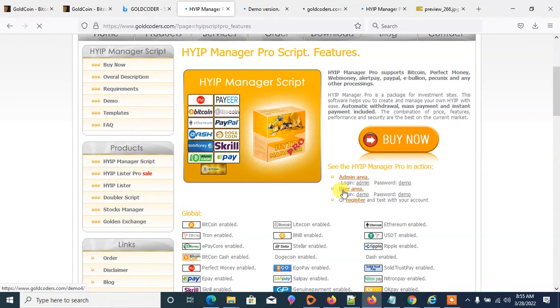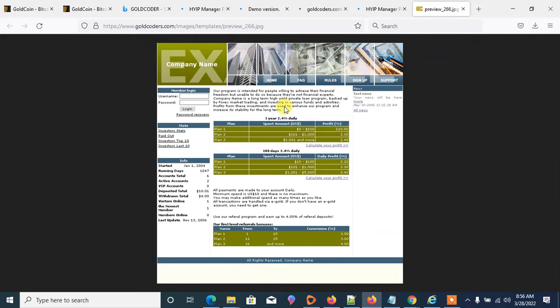It's a demo version. Now I open the admin area, I open the user area. What you have to understand here is that the user area and the admin area have the same page. What differentiates a user from an admin is the username. So they don't have different access routes; the routes are the same. Look at this template here. It's not like it's bad, but it is not enticing.